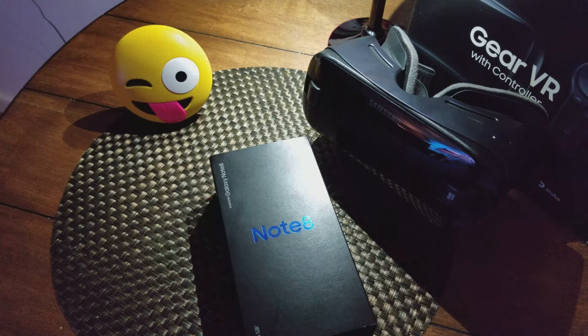Let me give you a little story real quick and then we're gonna unbox it — this is my first impressions. I couldn't wait to open it. The last Note I had was the Samsung Note 5. I had the 4, the 3, and I believe the 2, but never the first one. I was always intrigued with the Samsung Galaxy Note line, mainly because of the S-pen. I still love it — the whole ability to take the pen out and use it. Penmanship is kind of a lost cause these days, but I definitely use the pen all the time.